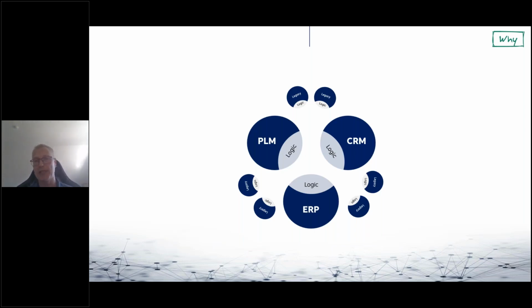So the realization that we start with when we pose how do we integrate my PLM system is that each of these systems that we're looking at in this picture have a piece of the configuration logic in their system. And most often these systems are disconnected. So the logic here is kept in silos. That really means that information in one system is not used by the other systems. So at the end of the day, we have double maintenance, usually contradictory double maintenance. Change management is a bit of a nightmare. It's often erroneous. And in the end, we don't really have an agreement between the systems of what the product we're looking at is.